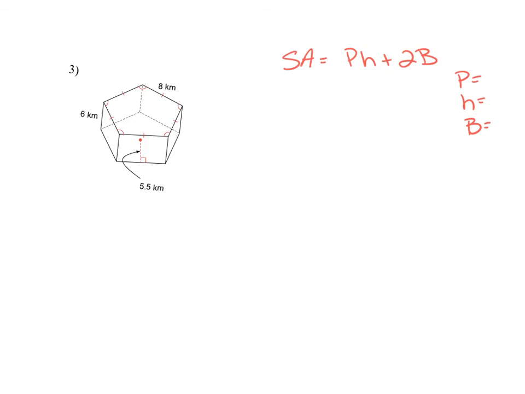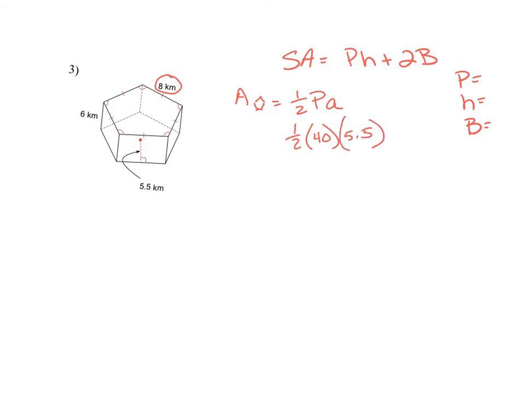Well, the good news is you don't have to do SOHCAHTOA. They've given you all the information you need. Okay? So to find the area of the pentagon, it is 1/2 the perimeter times the apothem. And the perimeter of that pentagon, since all of the sides are 8 and there's 5 of them, so I'm going to put in the information to find the area of the base, which is going to be 1/2. The perimeter is 40 because 8 times 5 sides. And the apothem is 5.5.